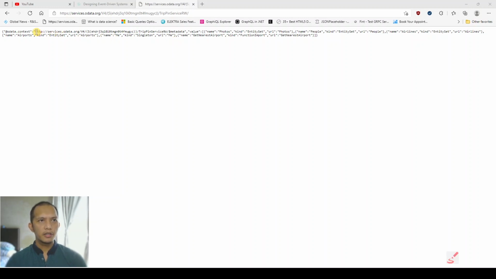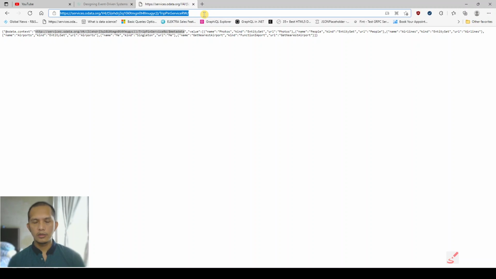That is essentially the same as a WSDL in a SOAP service. In a REST service, this will be your Swagger API doc, and with GraphQL, this will be the result of the introspection that you do with the GraphQL service. But essentially they're all the same.